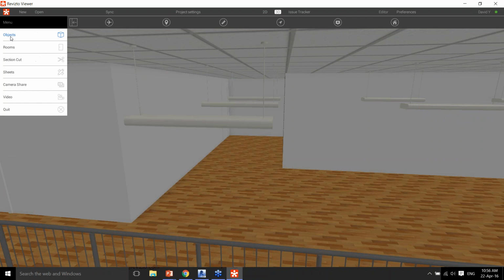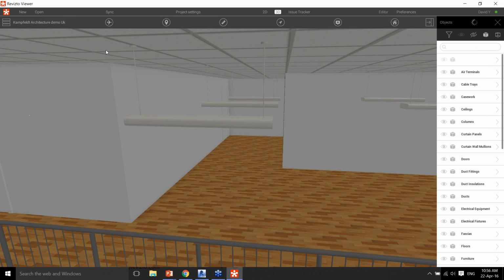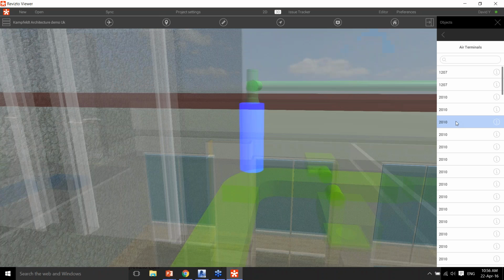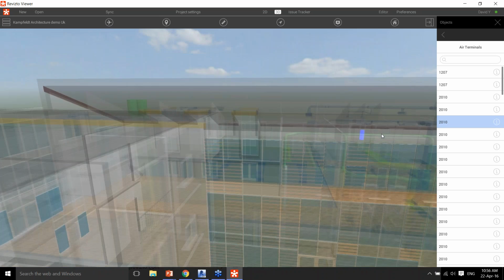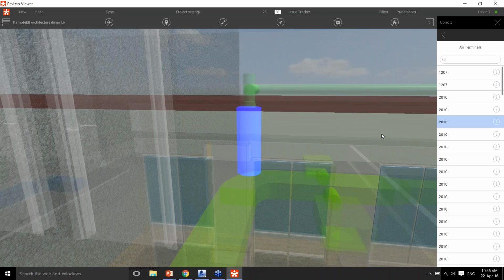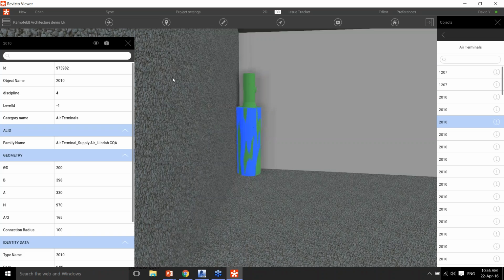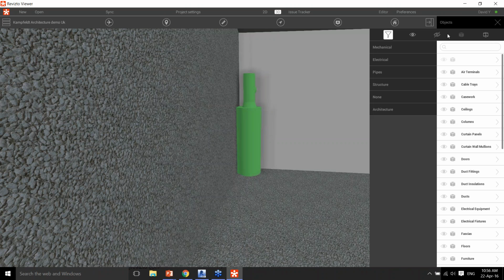click the drop down, you have your objects are pickable. That brings up a dialog box on the right-hand side. You can click on, I just want to see my air handling units. I want to see a very specific one. It'll take you to that part in the model, and you can very easily navigate in and out of it. You double click on it, and it has all the object data that's in it. You can search those, you can filter those, you can turn them on and off. So if you just want to see the architecture with the mechanical, you can see those pieces. If you just want to see the pipes, that's all selectable from an object perspective. So hopefully that answers your question, Javier.